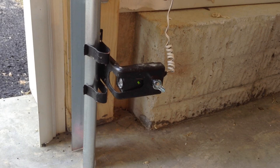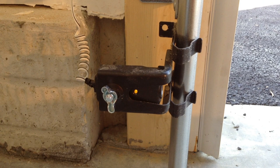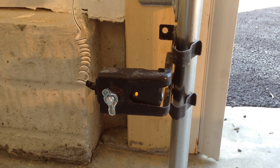Photo eyes are the safety features located at the bottom of your garage door. The photo eye with the green light is the receiving eye. The photo eye with the amber light is the sending eye. This light will always be lit unless there is a wiring issue or a bad photo eye. If this is the case, please contact your garage door professional.